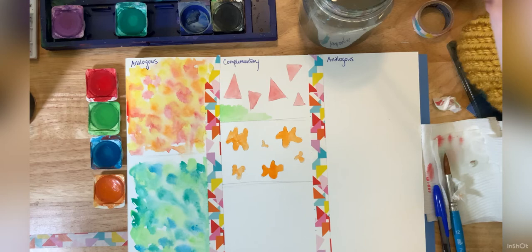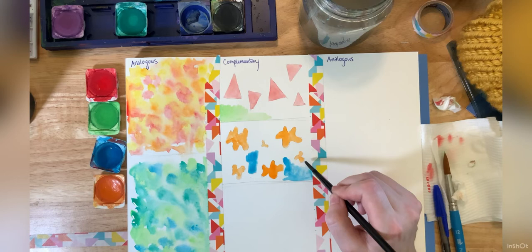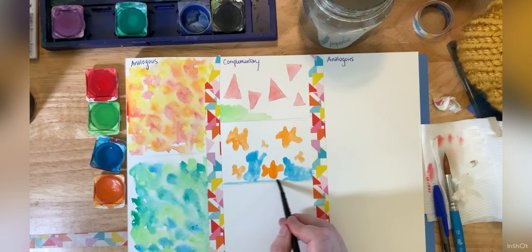Okay, so I'm gonna just make some blue marks just so we remember we need to go back, and this should just be blue and orange, but I don't want this blue to interact with the orange, so I'm gonna let the orange dry a little bit before I start spreading out the blue everywhere.